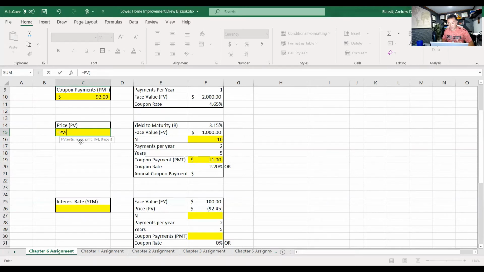The number of payments, and second to M, and because I have a bunch of them, I have number of payments per year, and years. So first off, the rate. So I have the interest rate here, 3.15%. You could change it.